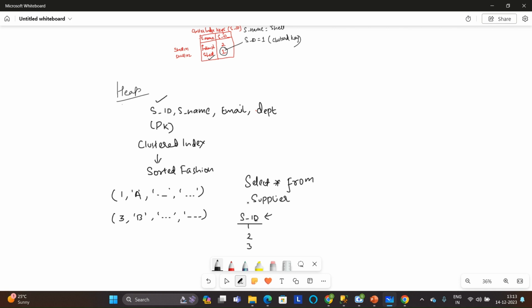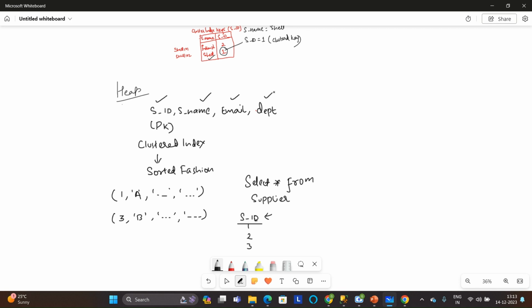If you want to improve performance, then we will have to go for the other index, which is the non-clustered index, which could be on any of the other columns that might be used in the joins that you are doing. Now let us come back to our topic where we were discussing the heap.